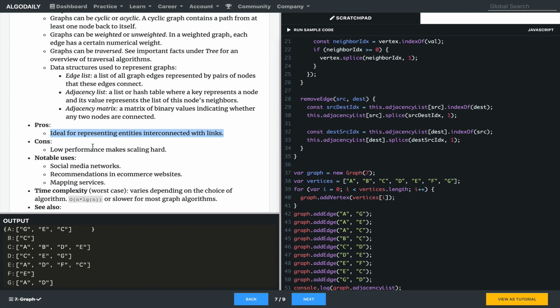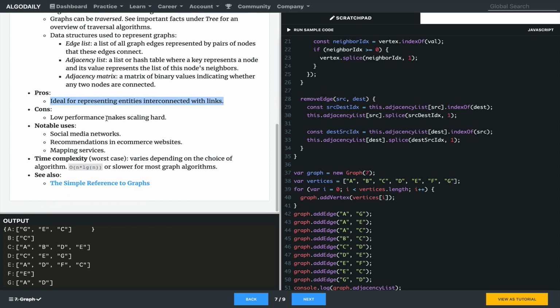And a pro is that it's ideal for representing entities interconnected with links, but the cons are low performance relative to other data structures, which makes scaling a bit difficult. But of course, not too difficult to the extent that Google, Uber, and Facebook are all huge graphs that comprise billions, if not trillions at this point, of entities.